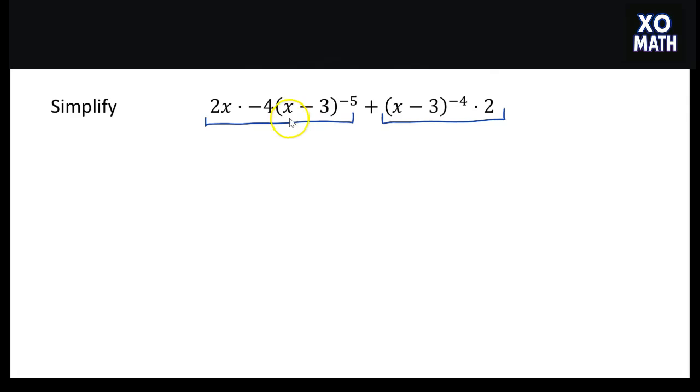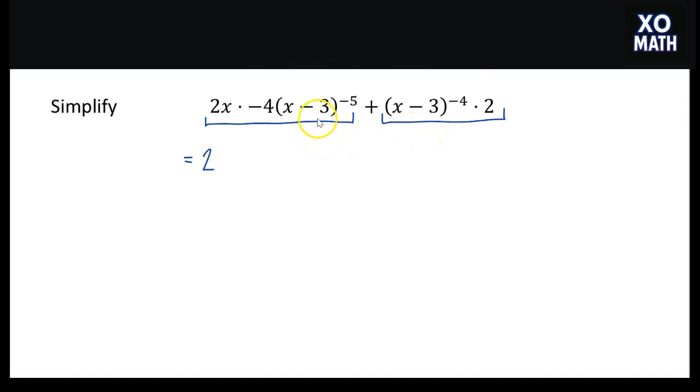So we'll start by looking at numerical factors. In the first term, the numerical factors are 2 and -4. And in the second term, the numerical factor is 2. So they have a 2 in common. I'm going to factor out that 2 that they have in common. Then look at the variable terms. So I have over here an x to the first power, but over here on the second term, I don't have any x's. So that's not a common factor.